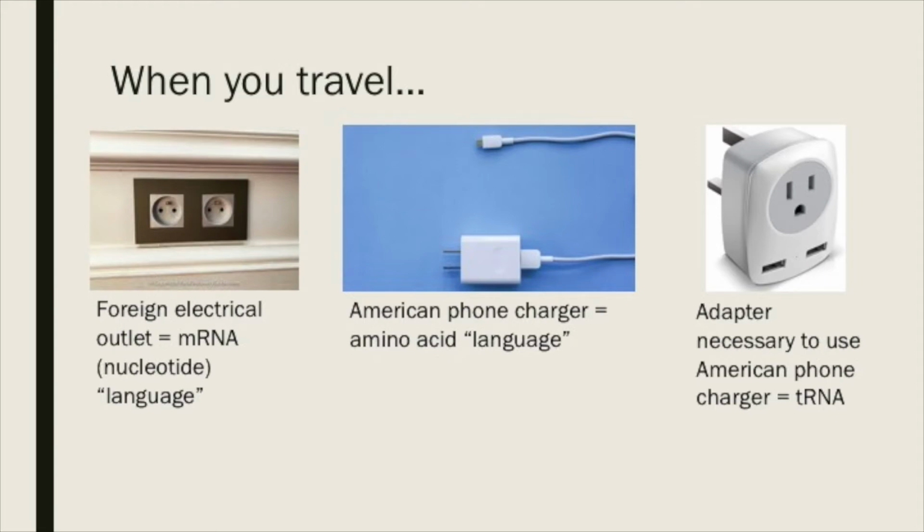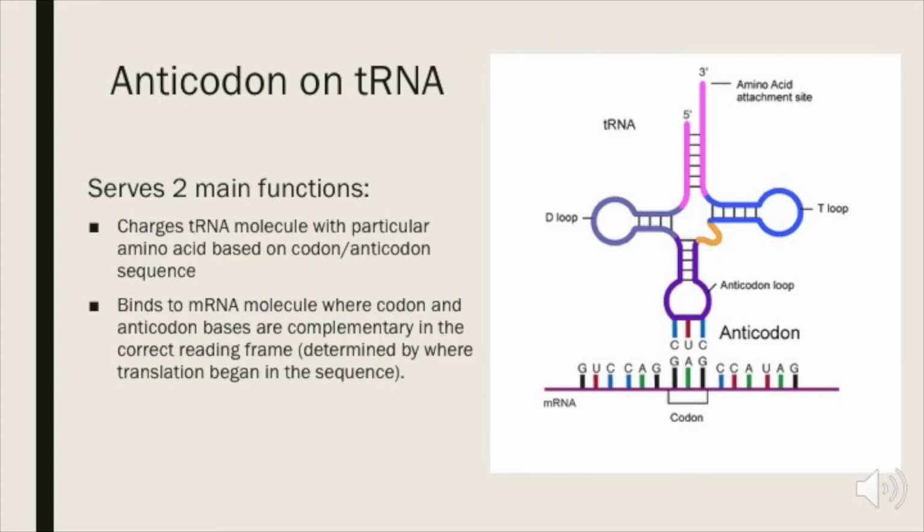You will not be able to transfer electricity, or in the case of translation, genetic information, without some sort of adapter. tRNA plays the adapter role in the translation process, bringing associated amino acids to the ribosome via complementary base pairing between the anticodon and the codon of mRNA. It is because the anticodon on tRNA is associated with a particular amino acid and a particular codon sequence originating from DNA that the language can be changed from nucleotides to amino acids, forming the genetic product of a particular protein.